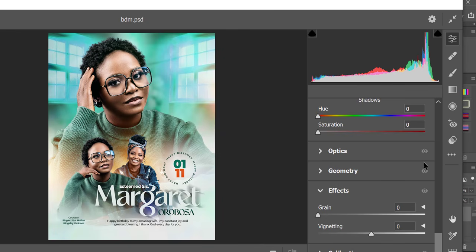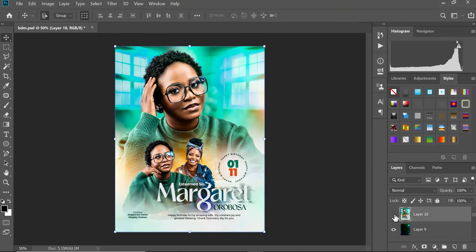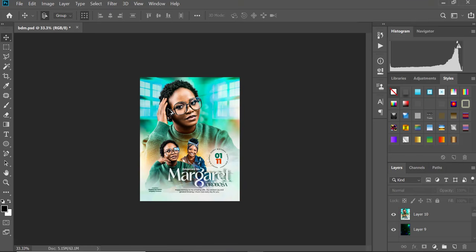Now what I'm going to do with Camera Raw is that I'm going to come here, and I'm going to choose vivid colors, right? Now you can see the difference already. So the difference is, this is before, after. So if the vivid is too pronounced, you can reduce the opacity a bit, but I'll leave it at 100%, and hope I've been able to show us this, because a lot of people really asked for this tutorial, most especially on YouTube, what's called on TikTok, right?